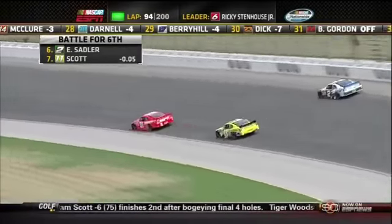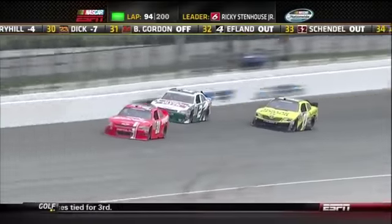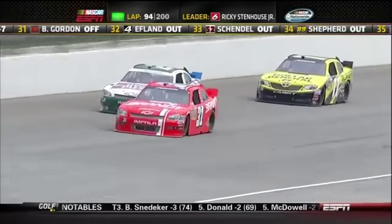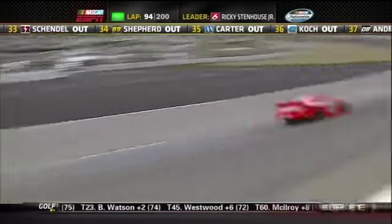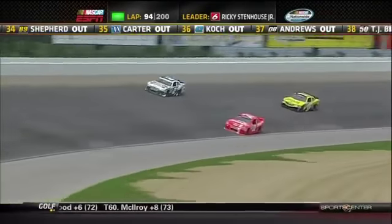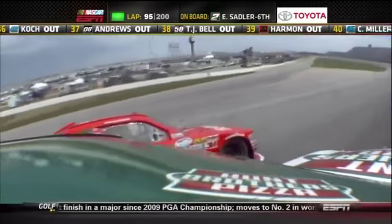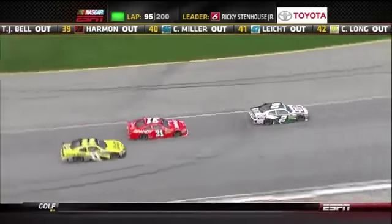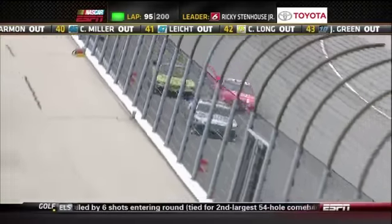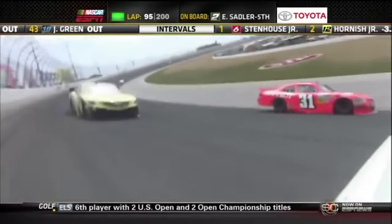Is there some draft coming into play on this racetrack with these big spoilers these Nationwide cars run? Yeah, definitely. It's fun to utilize that, too. You think about the draft, most of the time we're just talking about Daytona and Talladega, but when you're running 180 miles an hour here, you can use that. See, Elliott Sadler really putting it to good use. And he was actually kind of using the lap car to get that draft off of. But he's found something on the high side right there that's worked. Whoa, Sadler. Yeah, a little bit loose right there.